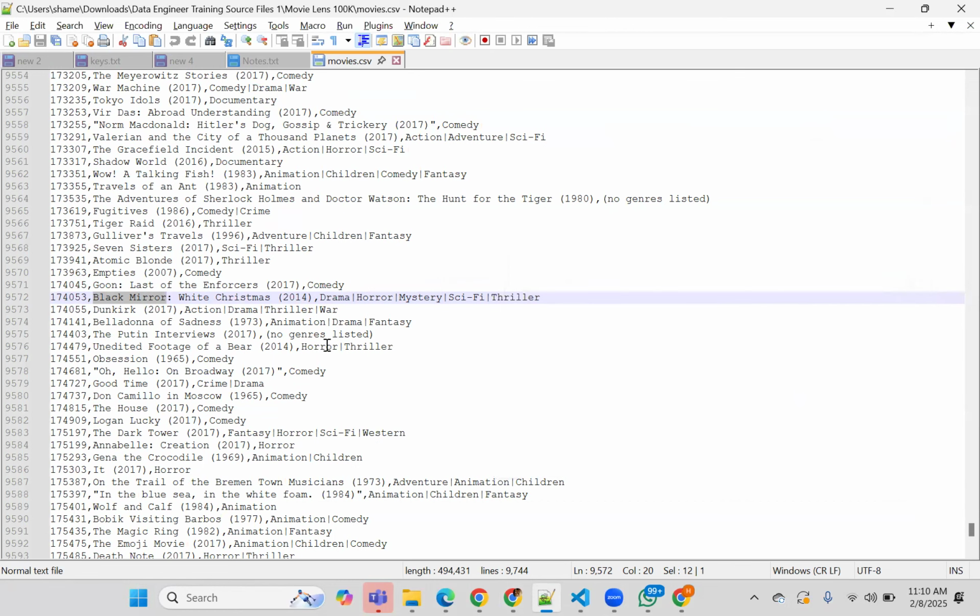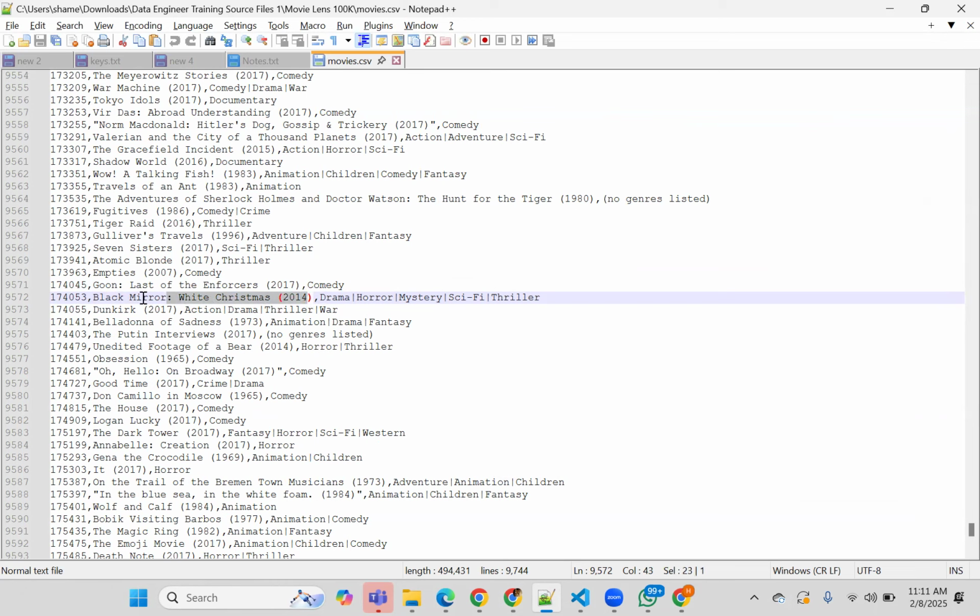What happened? This Black Mirror didn't get processed properly. It got broken here. It took only up to this point, and didn't take this part when it read the file.